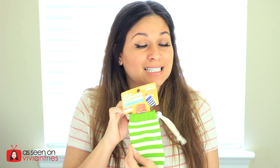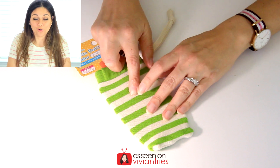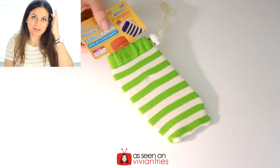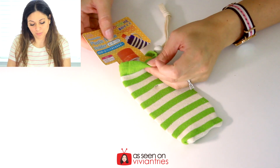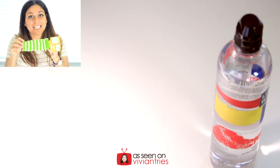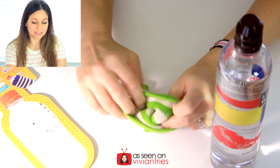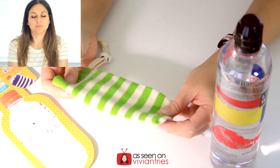Item number five — this is the cutest thing and it's green, my favorite color. It's totally unnecessary in your life, but the cuteness buys you points. It's a stretchable plastic bottle holder. I'm always freezing cold everywhere I go, so if I have a cold bottle of water I don't want to carry, this works. You could put it over a beer too. Inside it's almost like a sock — they suckered me into buying a sock for your water bottle!